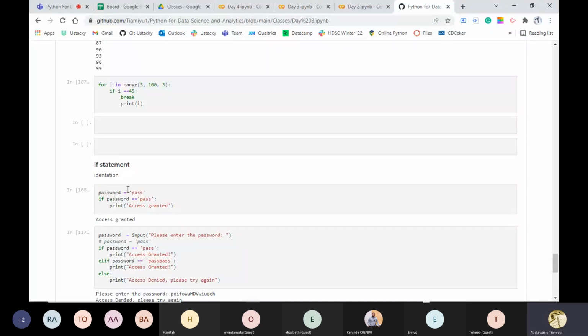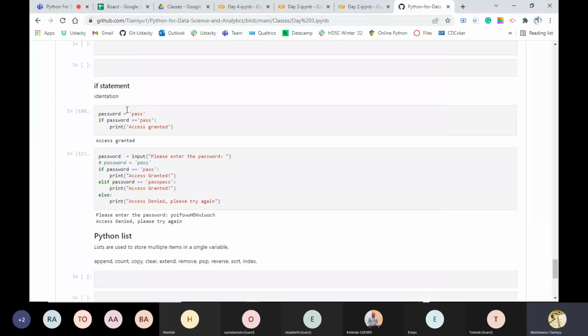So we talked about the if statement as well. An if statement is like a condition. For example, if a student is in SS3, print you are in senior class, else you are in junior class. That means automatically if you are not in senior class, you will be in junior class. So that's the function of if. It's just like a condition.